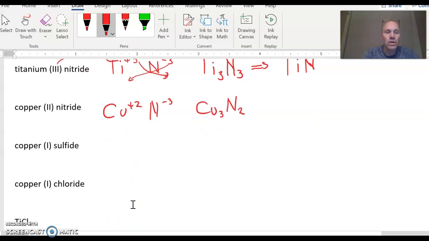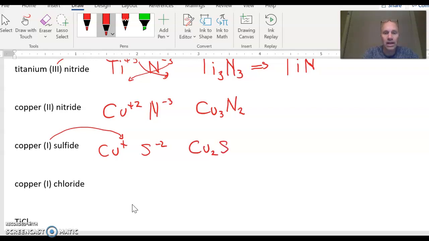All right, copper(I) sulfide. The 1 tells you that that's the charge. Sulfide, we know, is a -2 from its position on the periodic table. Crisscross these guys, and we get Cu2S. I would normally put a 1 there, but I think you're getting used to the idea that you don't put 1s in formulas. So we're just going to go straight to that. In a 2-to-1 ratio, it's fully simplified. We don't need to do anything else. Copper(I) chloride, Cu+.